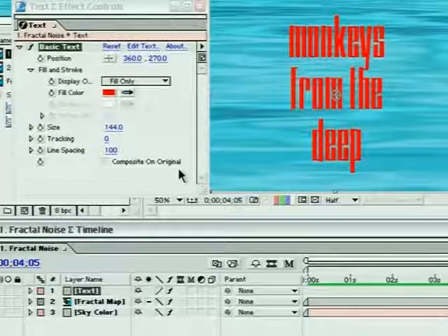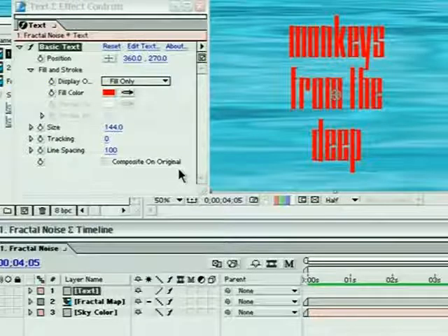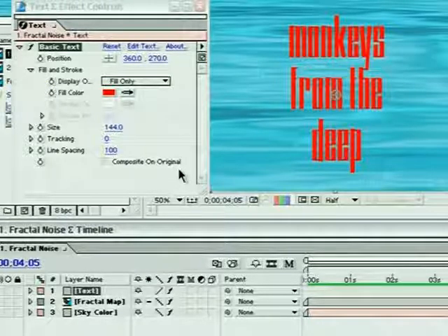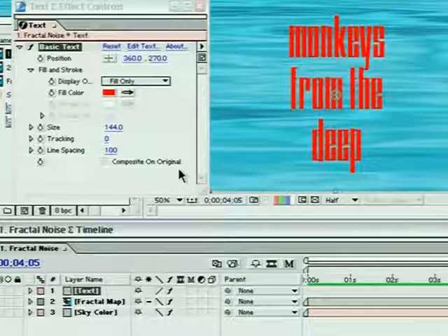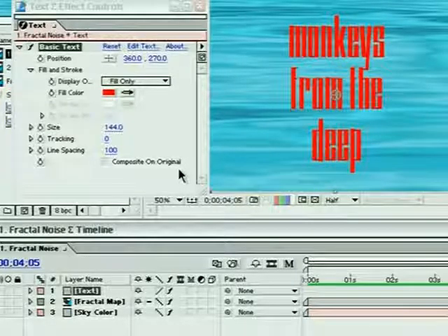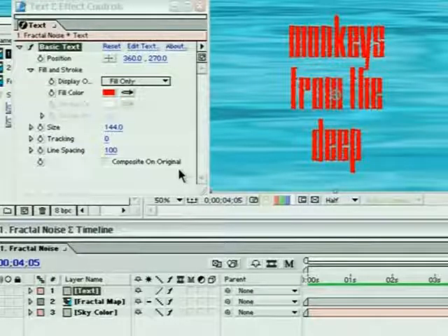Now, normally at this point, I would make fun of the fact that the basic text filter always comes up with bright red text, and who the heck ever wants to work with bright red text? But dang it, I'm going to make some sense out of this by actually sticking with bright red text and just cycling through my transfer modes and see if I can find something that I like that works with this particular shade of red. So I'm going to hold down the Shift key and type the plus and minus keys at the top of the keyboard to cycle through my transfer modes.